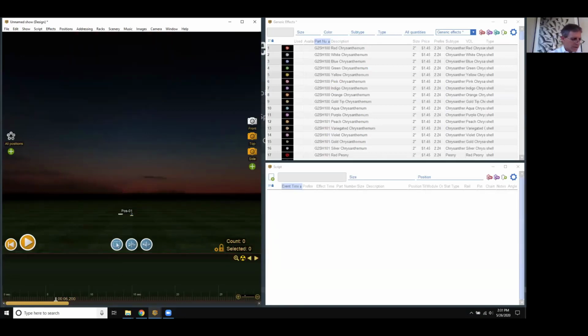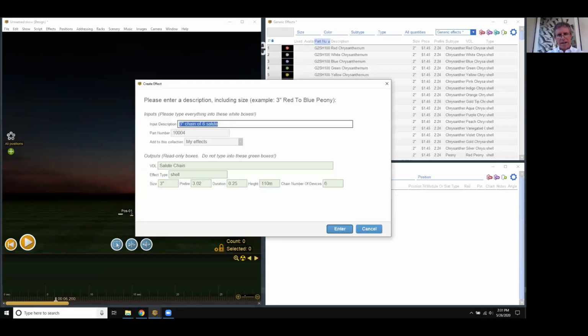We're also going to need a show for this example. Give me a moment. Since we're dealing with chains, I'm going to create a 3-inch chain of 6. So 3-inch salute chain of 6 shells. And that's what I'm going to use for this example.